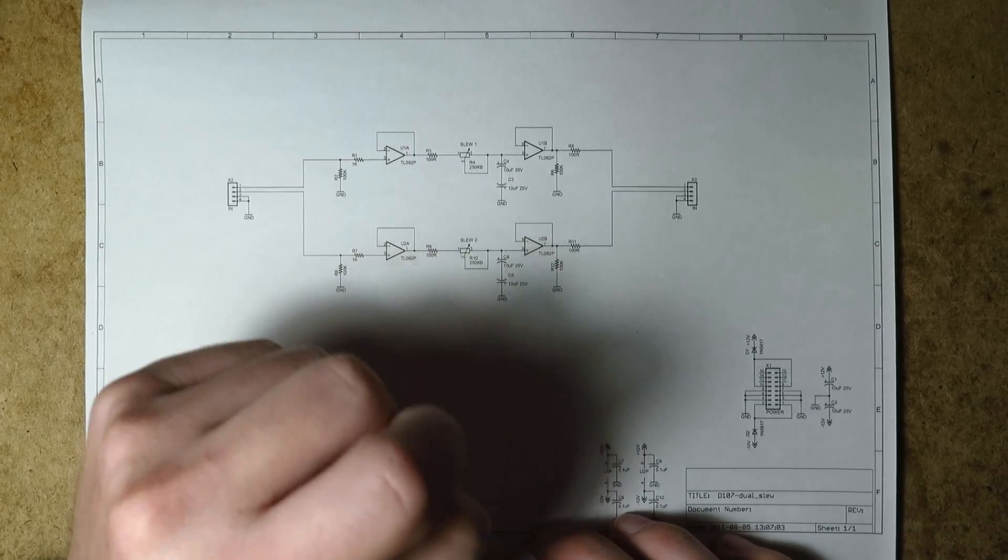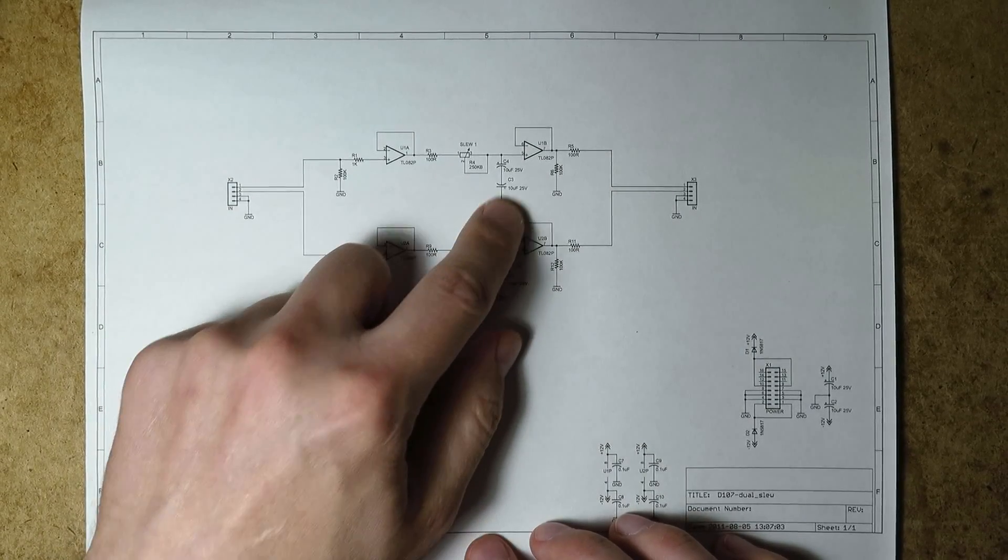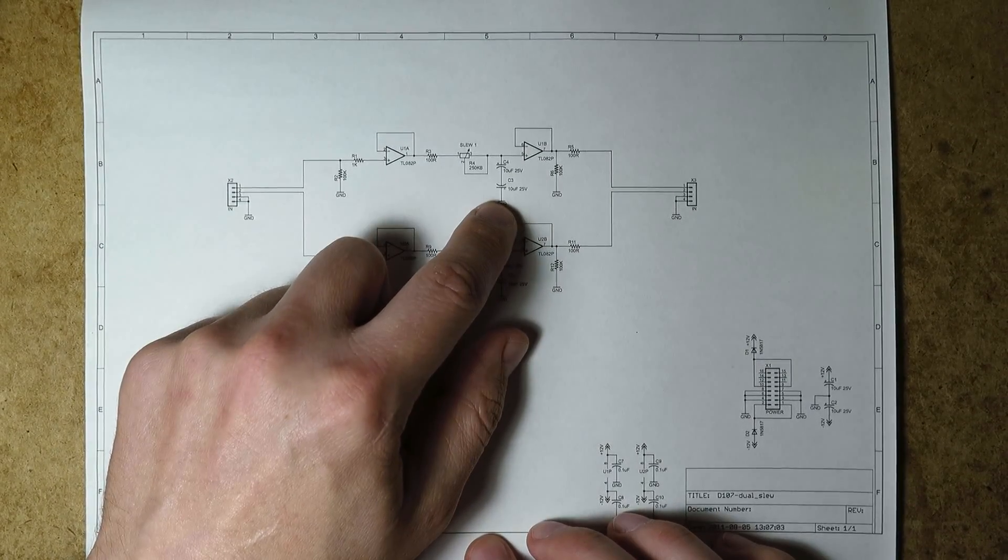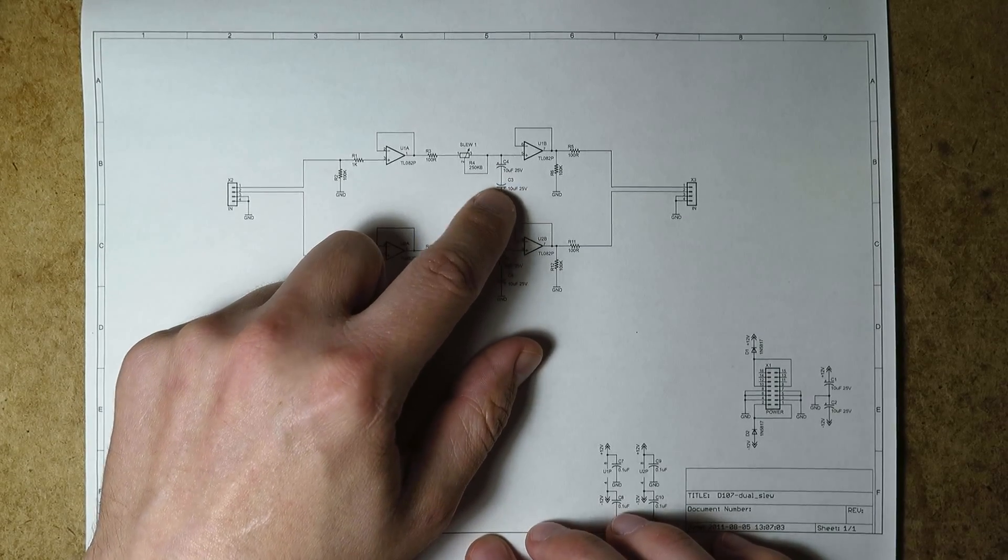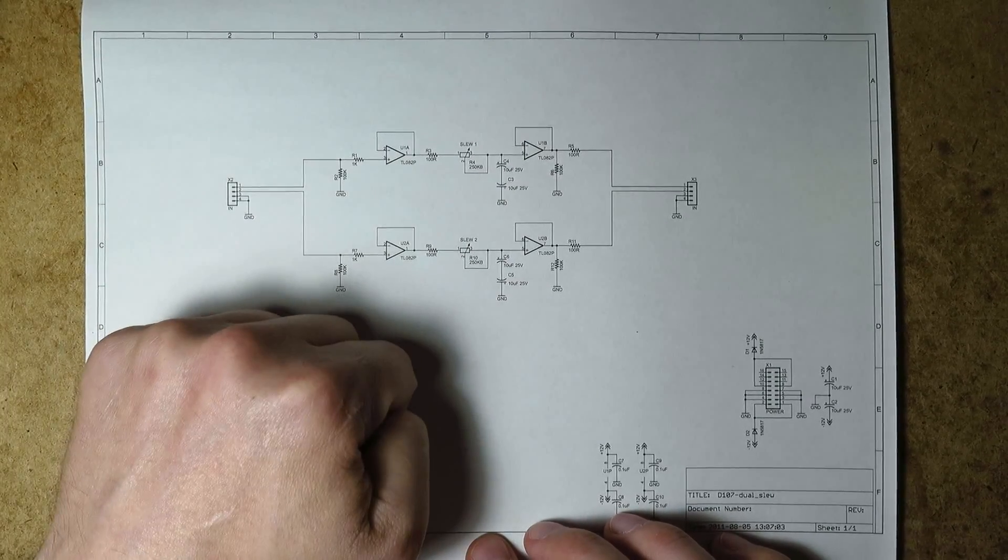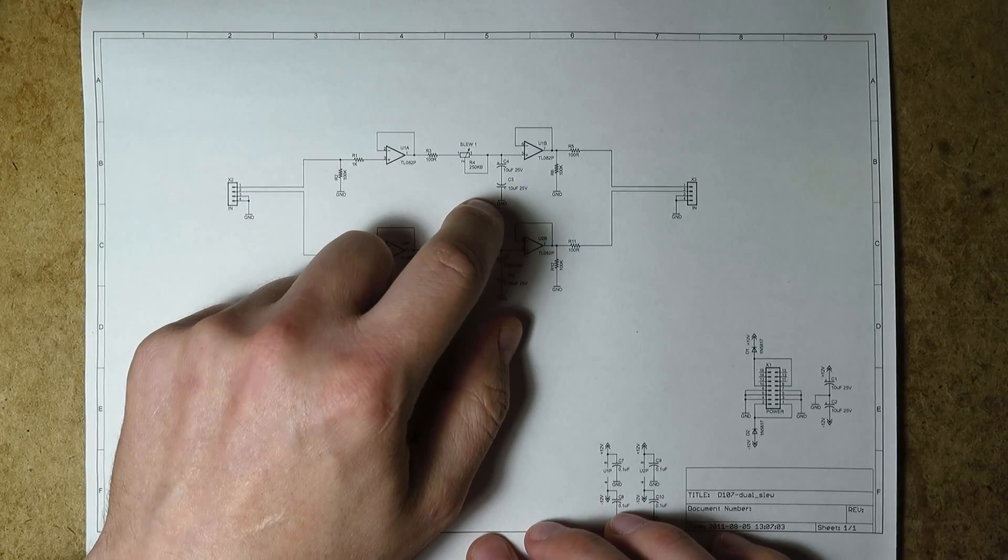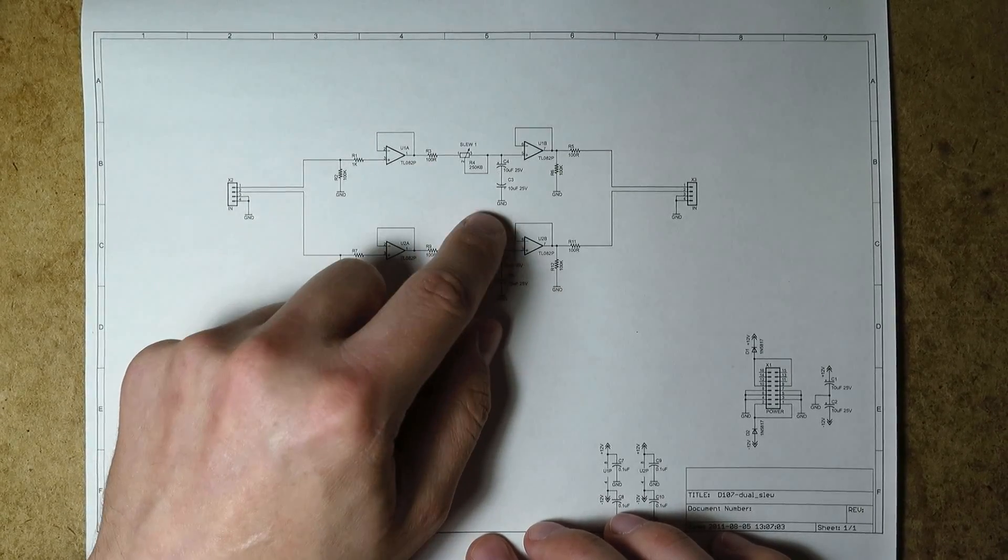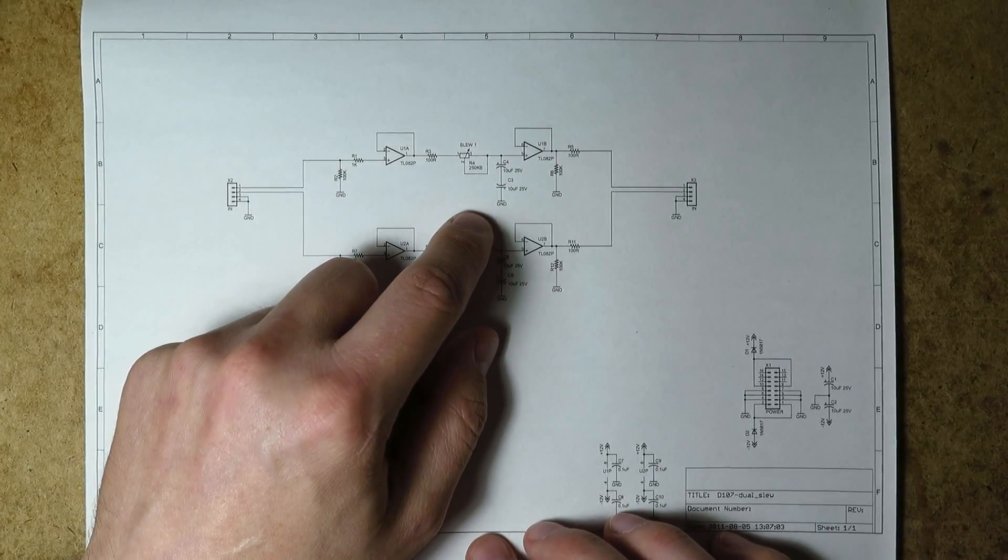These are polarized capacitors, but I've put them back to back so that they can become a non-polarized capacitor. Notice that the negative sides are connected together, you can connect the positive sides together as well. But you're only going to get half the capacitance here, but it will be able to take a positive or a negative voltage in.